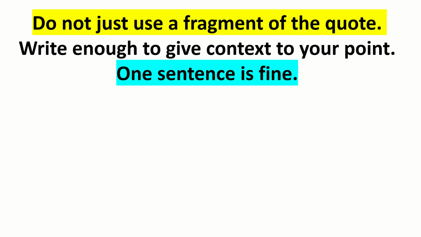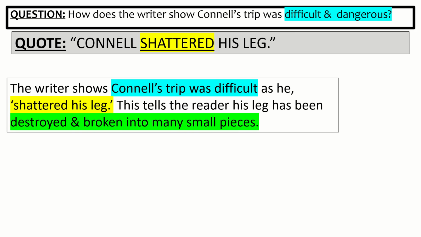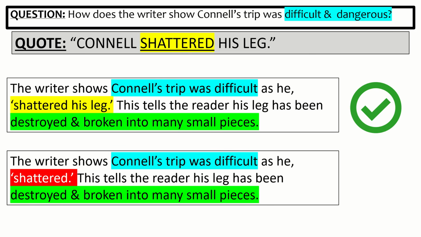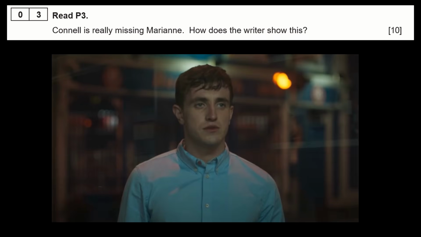Don't just use a fragment of the quote, write enough to give context. 1 sentence is fine. So if we look at that same quote again, that would get a mark, but sometimes students, instead of putting he shattered his leg, they might just put shattered. So then the examiner's thinking, well, what's shattered? What are you talking about? It doesn't give enough context to the examiner. So feel free to write a sentence out. That will be absolutely fine.